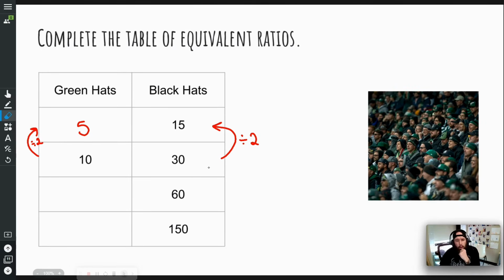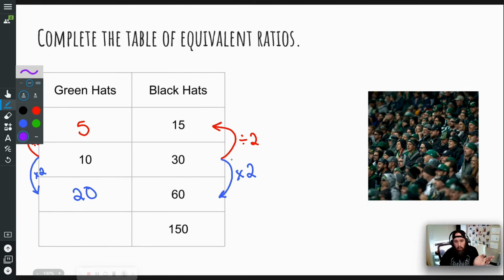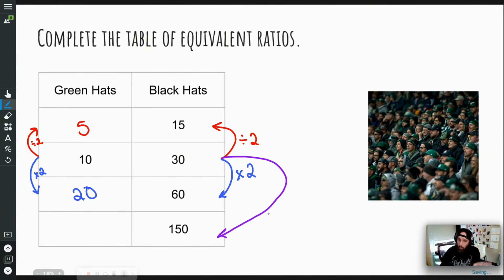Now we're going to do the same thing over here. We're going to ask ourselves, what do I need to do to get from 30 to 60? Well, if we multiply 30 by 2, we get 60. So I'm going to go over here and do the same thing and multiply 10 by 2, and that'll get me 20. Last but not least, I'm going to see what I need to do to 30 to get to 150. And we're going to multiply 5 to 30 to get to 150. So speaking of 50, I'm going to multiply 5 to 10. It looks like I was just accidentally doing the problem in my brain. So that's that one. That's that one.